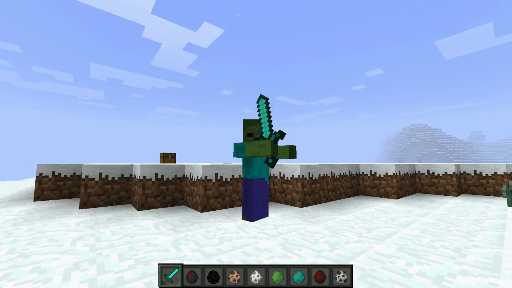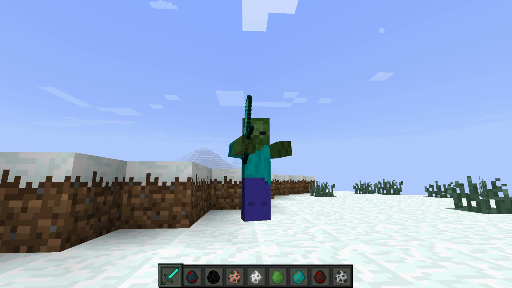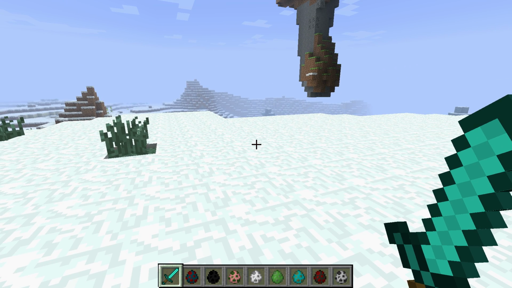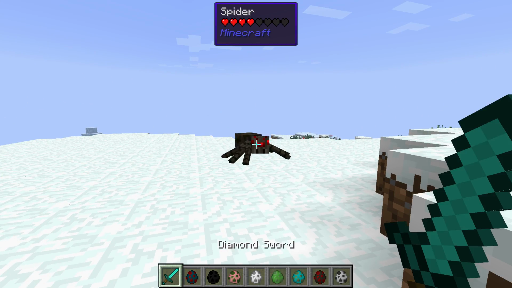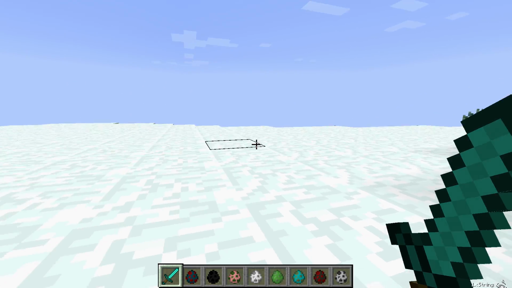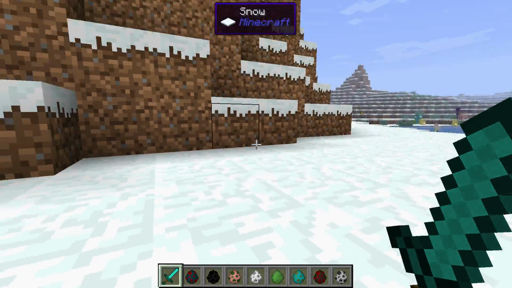Because you might probably just have a diamond sword like me. Yep, moving on to the next one. It might just be, or is it, the spider? Yeah, at the end I might show you all the effects for it. Actually, I'll show you this spider now, because a cave spider does actually have the same effect.